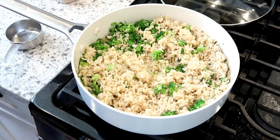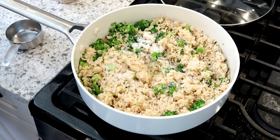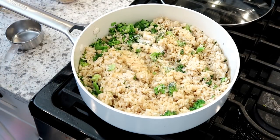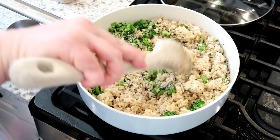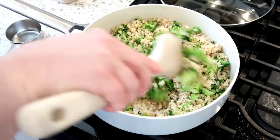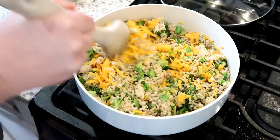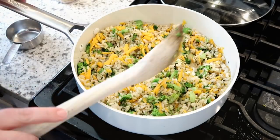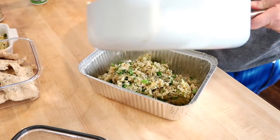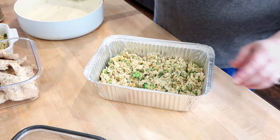Next, take half of your cooked rice and stir it into the broccoli until everything is heated through, then season with salt, pepper, and garlic powder. There are two options for putting this casserole together: you can prep all the components and put it together on the night you're going to eat it, or you can prep it ahead until it's ready to go into the oven and stick it in the refrigerator so all you have to do at the end of your day is bake it. The original recipe didn't call for cheese, but I cannot have broccoli and rice without cheese — so I modified it and added one cup of shredded cheddar, which I would definitely recommend.